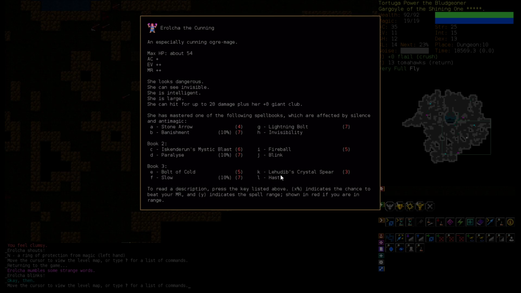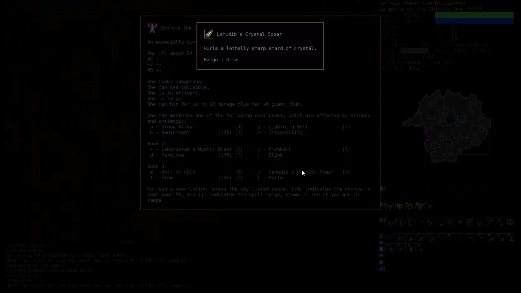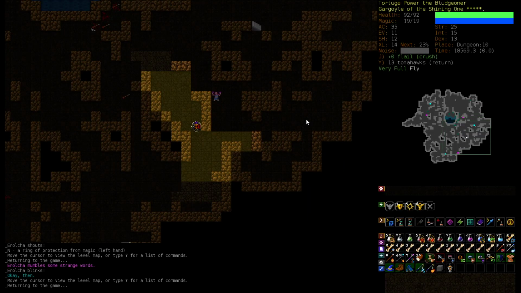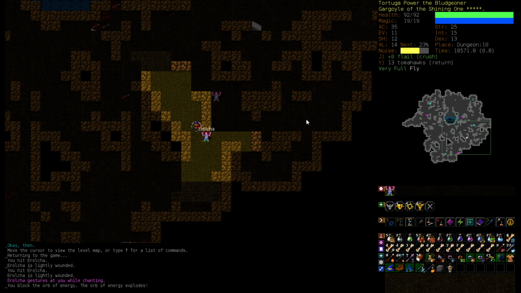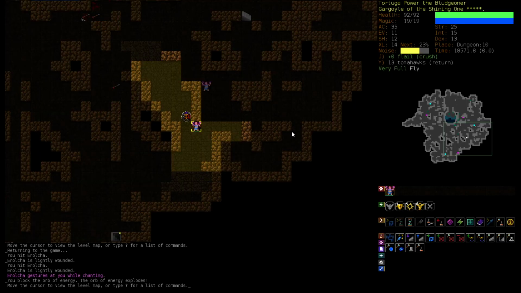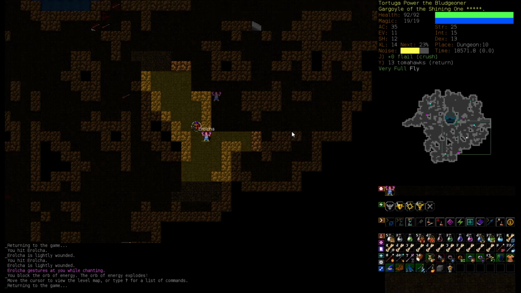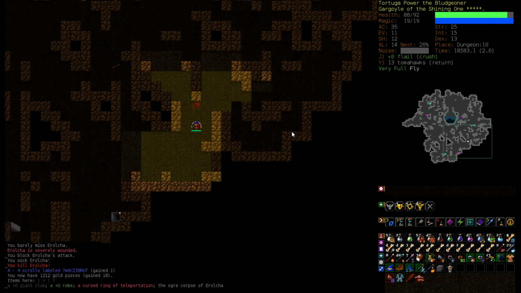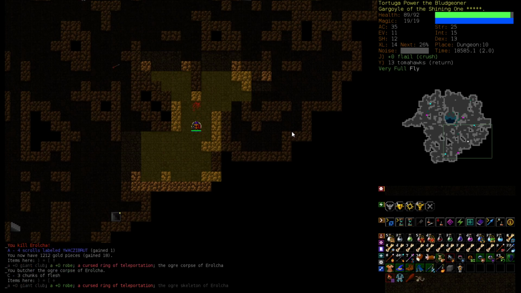Bolt of Cold, we could put on... Well, let's see. I mean, I think we're going to survive anything. Even the Crystal Spear, which is pretty deadly, hurls a lethally sharp charge. Does like a lot of damage, but hopefully we just kill her. So she... Orb of Energy. We got the Orb of Energy variant, which means Paralyze, Fireball, Blink. Okay. I am okay with this. I think we can kill her in time. I think we'll just charge her. And we did. Okay. Wasn't too worried when I realized that that's what we had.